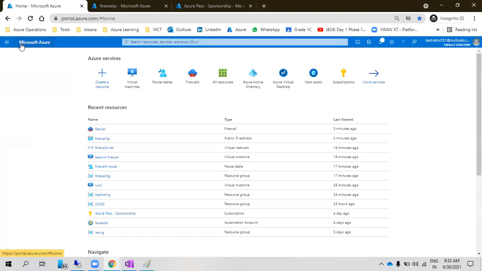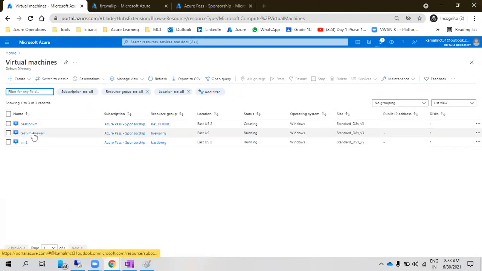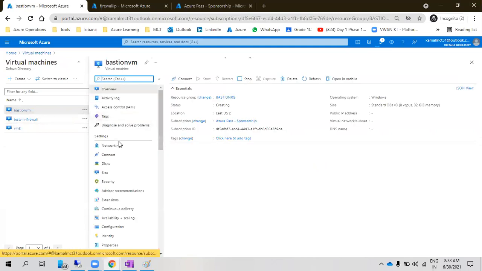Let's check quickly about the Bastion host. For the Bastion host, you need to have a separate subnet.